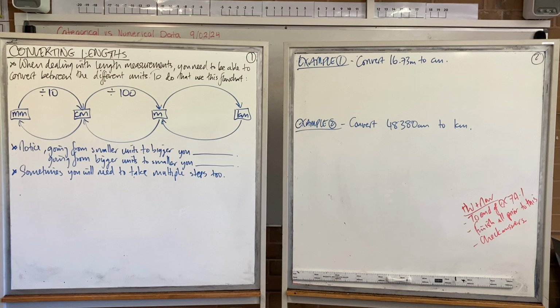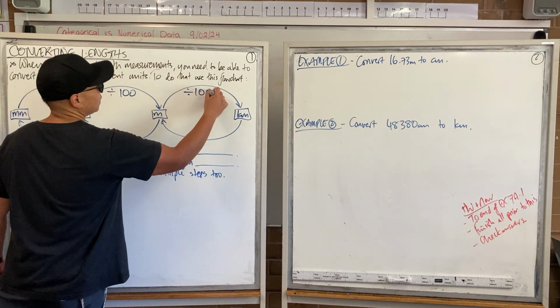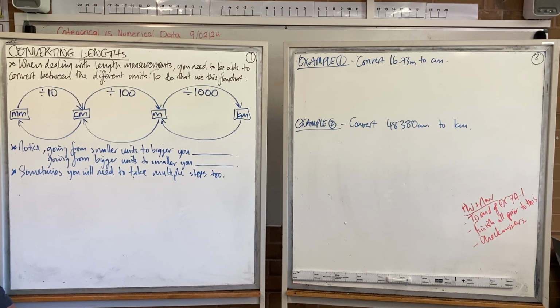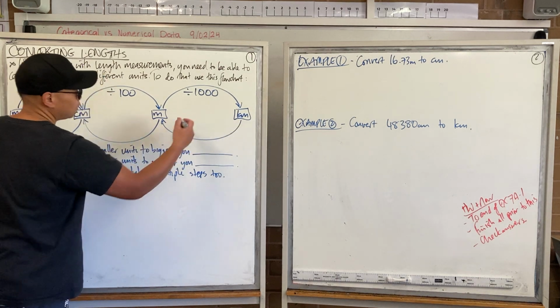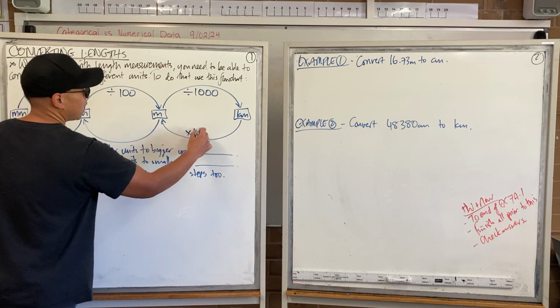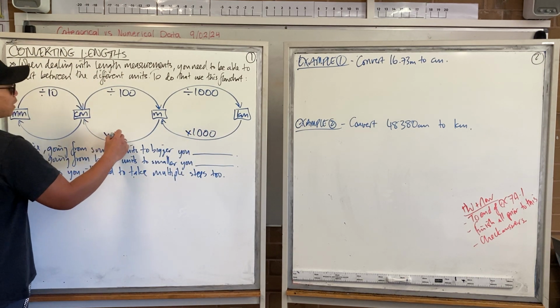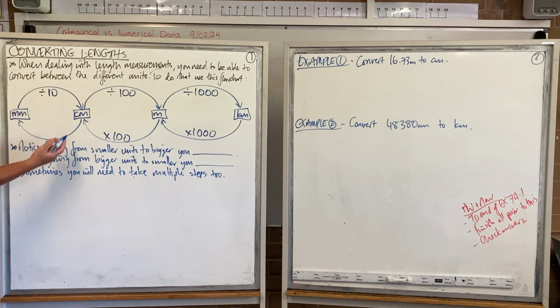Lastly, we've already discussed this. What does kilo mean? Kilograms, 1,000. So you divide by 1,000. If I want to go back the other way, if I have 1 kilometer, how many meters have I traveled? 1,000. Good. So if I'm going from 1 kilometer to meters, I would times by 1,000. If I'm going from meters to centimeters, I would times by 100. And if I'm going from centimeters to millimeters, I would times by 10.